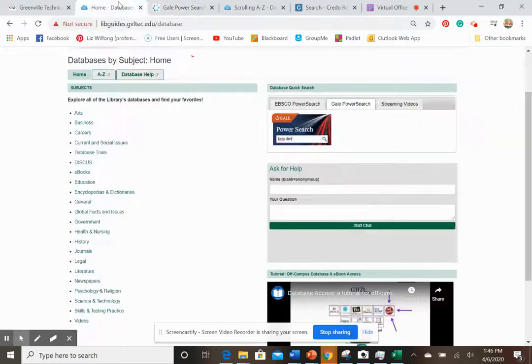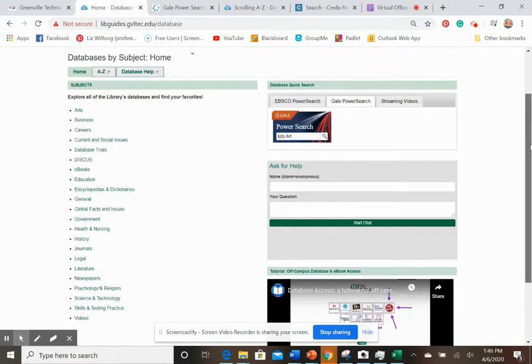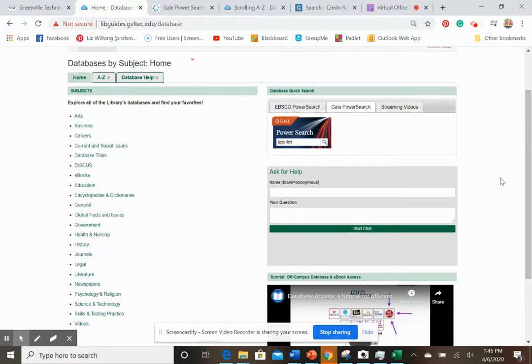I know it seems like, oh, it's just easier to jump right there, but it's a lot like shopping at Walmart versus going to a hardware store. If all you need is a hammer, is going to Walmart really the most efficient way to do your shopping? That's what these are. These are like Walmart. They've got everything and they show you everything at one time, and it can be kind of overwhelming. Whereas if you just need a hammer, it's probably better to go to the hardware store, or, the analogy being, one of these subject specific databases here, so you can get to what you need a little faster. But if you're desperate, Walmart's a good solution, right? It's got everything and it's always there. So that's kind of how these quick searches are too.